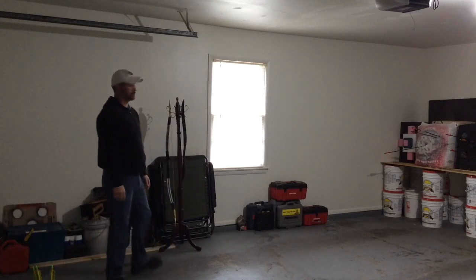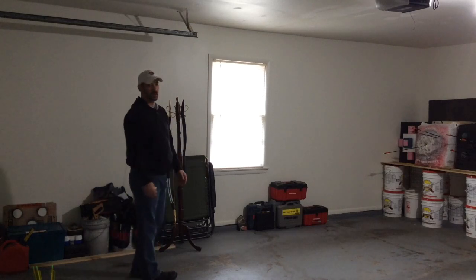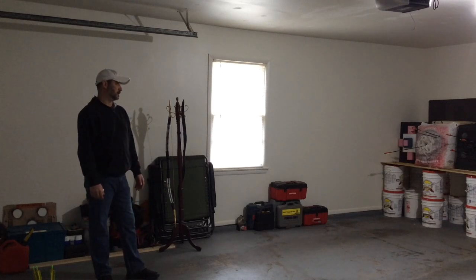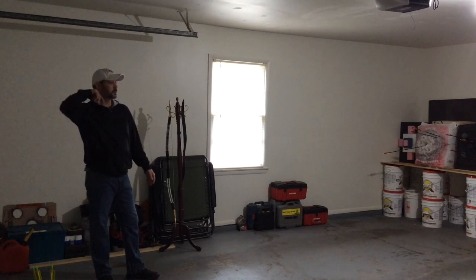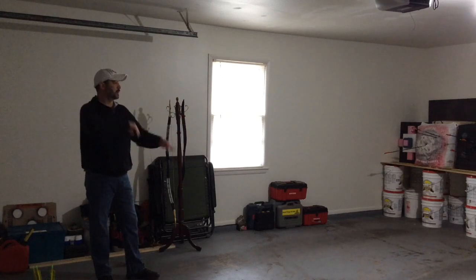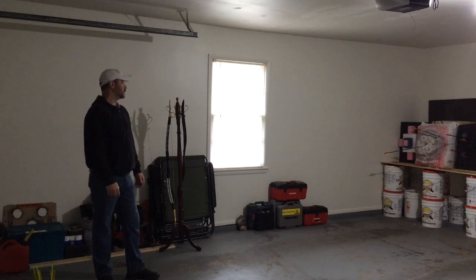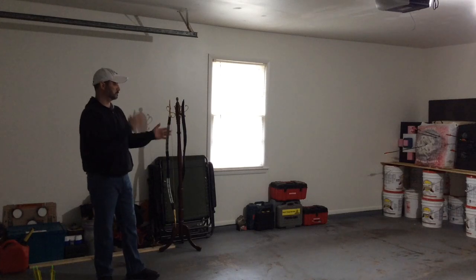Well, my aim's getting better at this close a distance. Again, I think it's just trying to get that technique and keep the repetition going. But I don't know. It seems like I do things different each time. So hopefully after just doing it, it's going to be muscle memory and everything's just going to flow the same. Kind of feels like I'm hitting back here with my upper knuckle on my index finger kind of behind my jaw. So hopefully if I can keep that same anchor every time, at least I know I'm getting the same kind of draw length. And then just figure out the grains of the arrows and everything so they quit going to the right and get more going in straight.